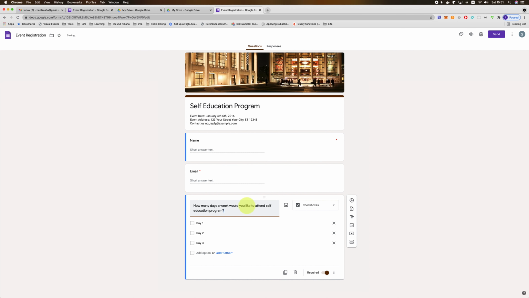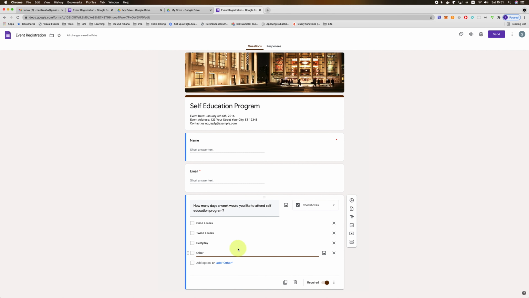And you can have the option down below. Click here. Once a week. You can add as many options as you like. Twice a week. Every day. And you can add the option other.